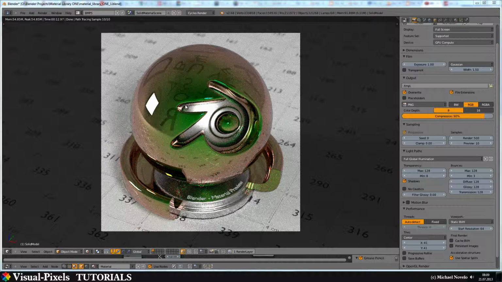A metal, glossy metal material. If you look directly at a glossy metal material, you see one color. Then it has another a little bit back or in the background, because the angle of light is different, and you see different colors because of the different angle.